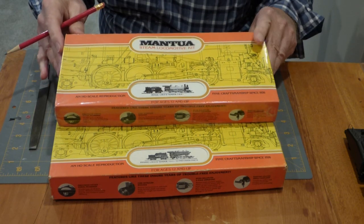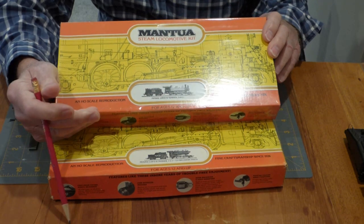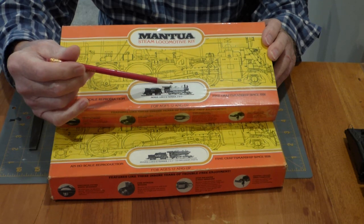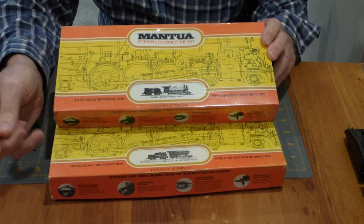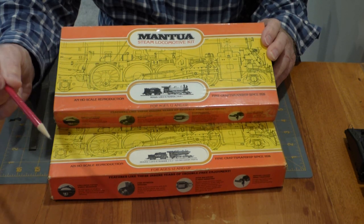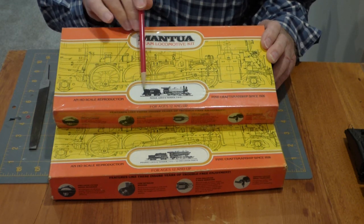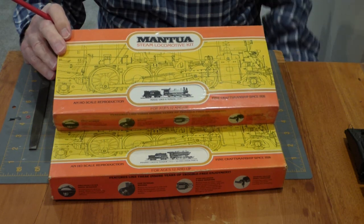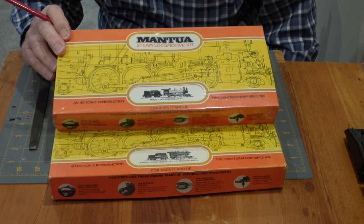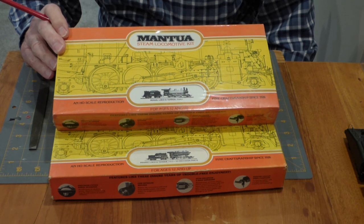First up would be a Mogul, which is a 260 wheel configuration, and has plastic cab, plastic boiler, plastic shell on the tender. And I would consider right now any one of these kits that has plastic uppers, so to speak, being next in line in terms of complexity. Once we start getting die-cast boilers and die-cast tenders, then there's a lot of filing and painting and so forth that goes on with that too.